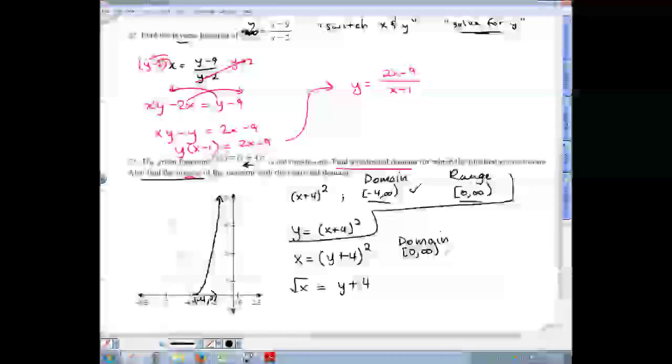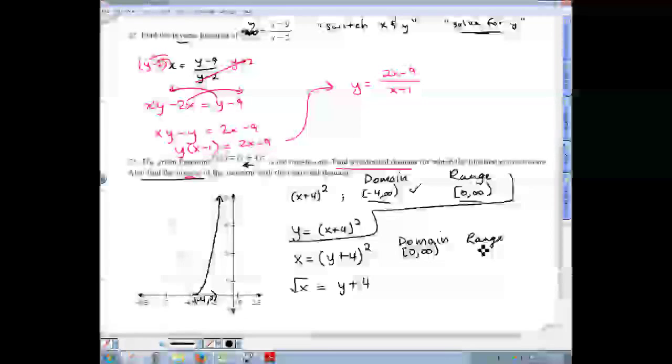And the reason that's significant: usually when you take the square root as part of solving an equation, you have to put a plus or minus. We don't need that here because the domain is from 0 to infinity. That means that x is only going to be positive values. And when you take the square root of only positive numbers, the result is only ever going to be positive numbers, not positive or negative. So this domain restriction is very important. That means we don't have to have this plus or minus in front of the square root.